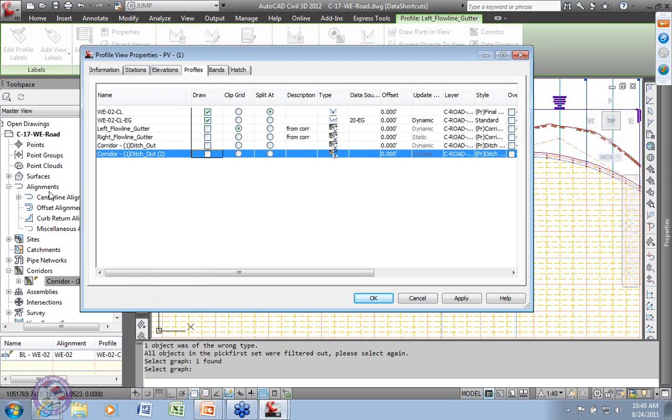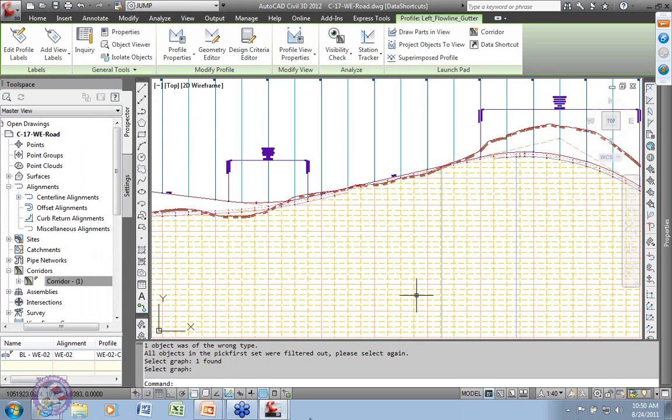So anything connected to an alignment, or a centerline alignment or a profile, notice that all these, since they are related to a baseline that came from this design alignment or this design profile, automatically get related to it. And this idea of superimposed, what does that mean? Superimposed means a little bit different thing than you might expect inside of Civil 3D, so just be aware. If I want to get rid of those, I can show them or not show them.